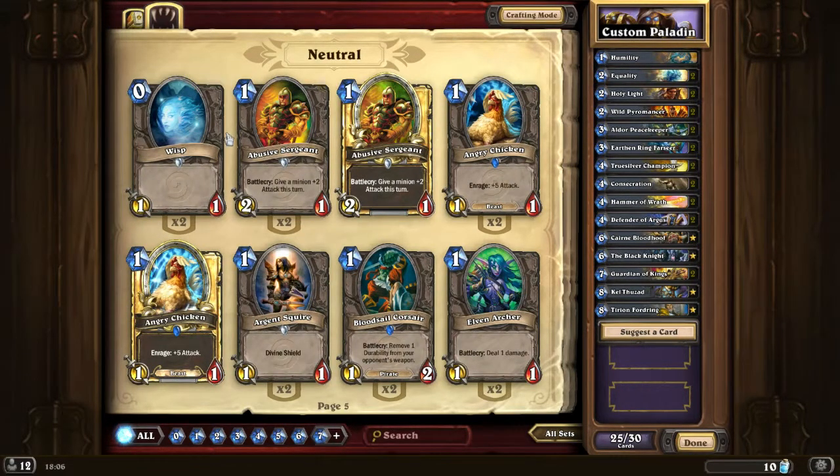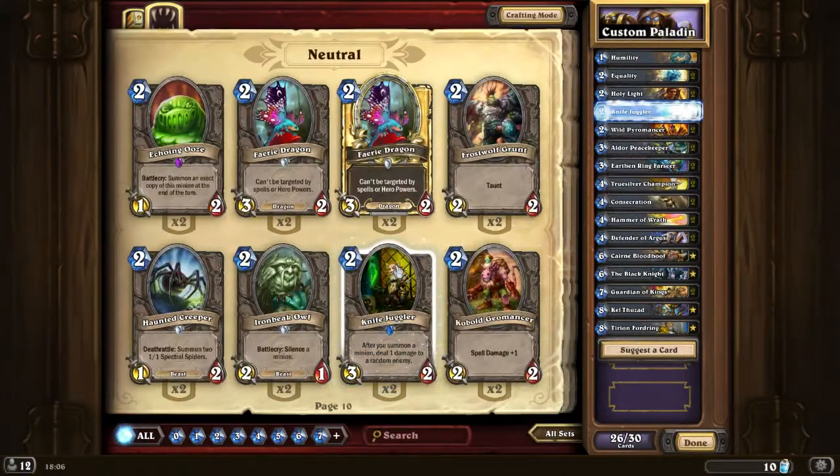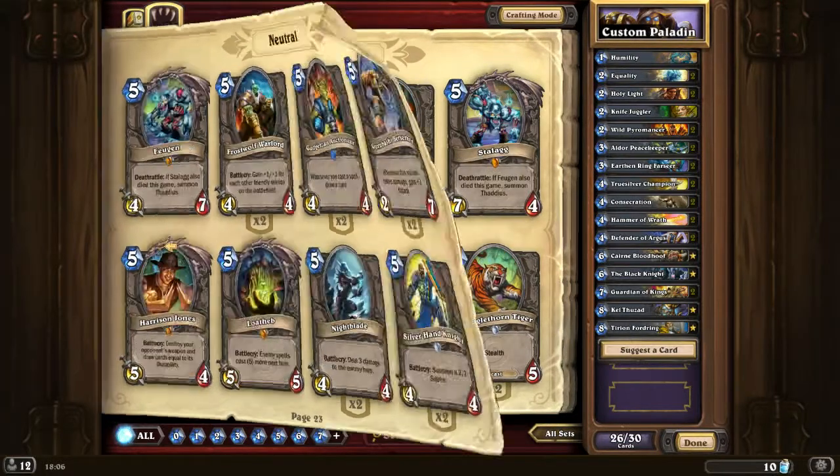Maybe 2-drop. I like Knife Juggler just because of the synergies with the token. So 2 of them. Well, actually, I'm thinking we have all this space. Do we want Blessing of Kings? No, we'll use a 5-drop. Yeah, just put 1 Knife Juggler and go to 5 drops. There's so many strong 5-drops that we can.